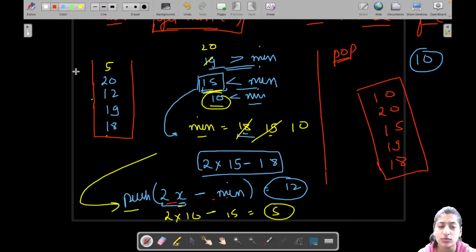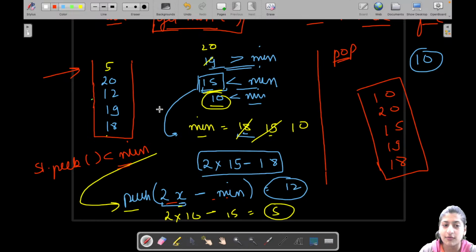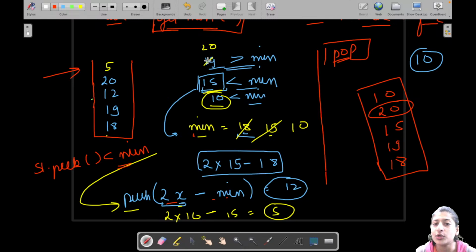So whenever you are removing an element from the top of your stack, you ask, is my st.peek element less than the min element? If you find it less than the minimum element, that means there has been some calculation on the element that I pushed. So when I ask you to pop, you have to return me the exact element that you actually wanted to push in the stack, but you did something else.